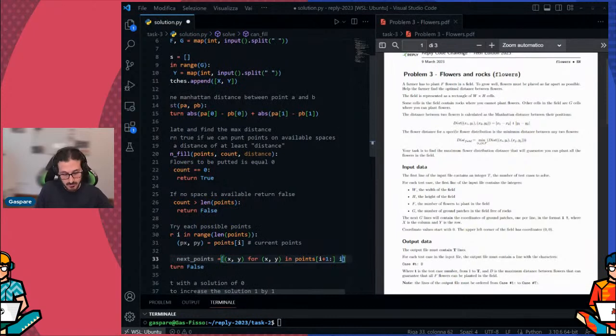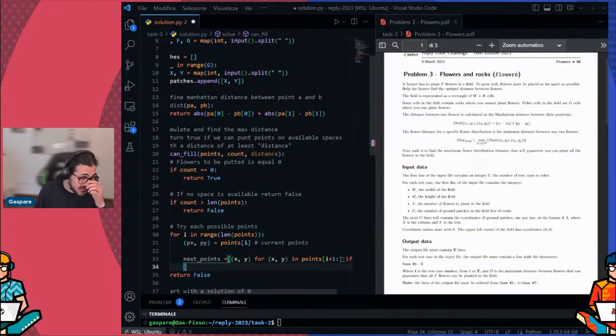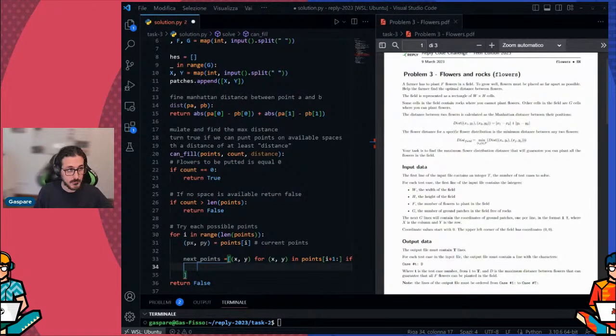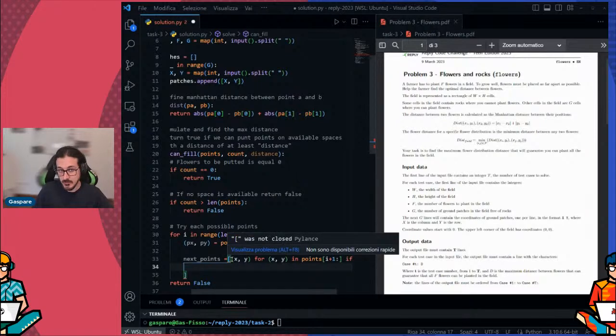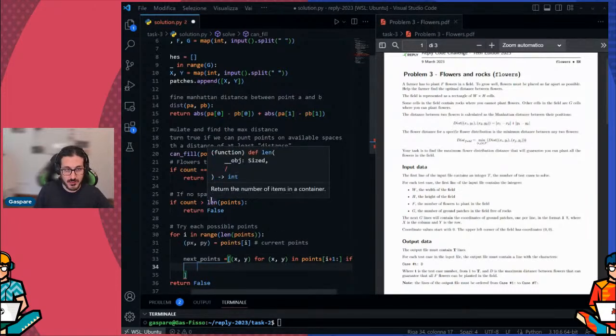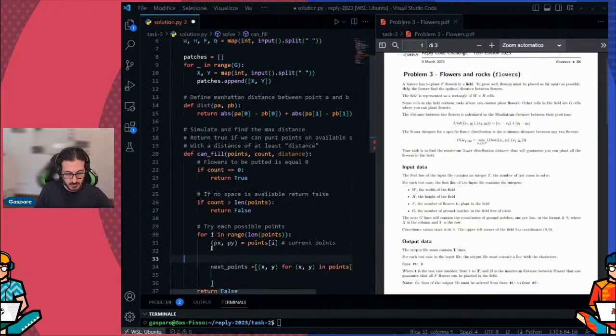If these points are not in the neighborhood of the currently placed flower, this is the list of points with enough distance, taking into account the current flower.